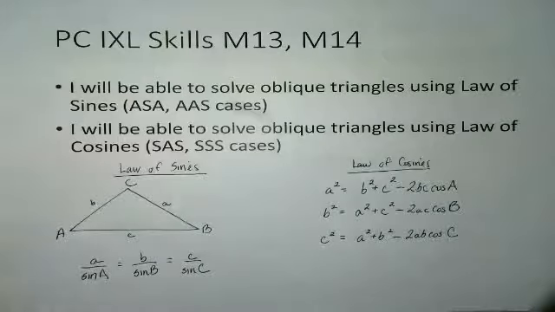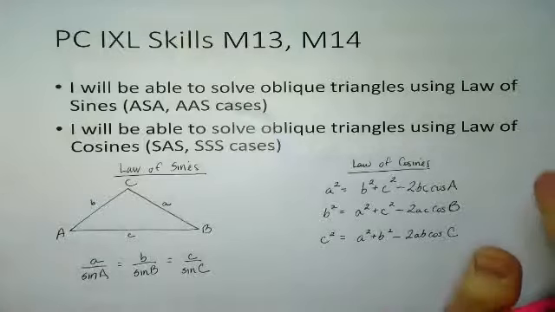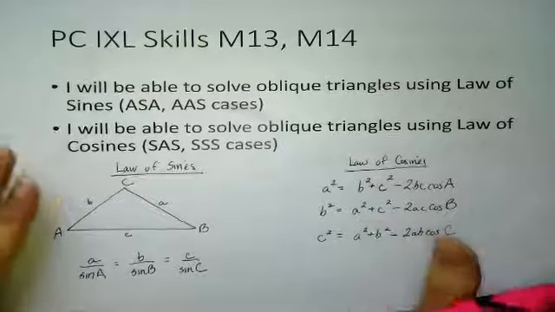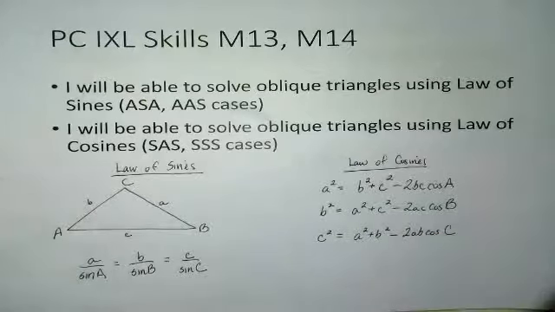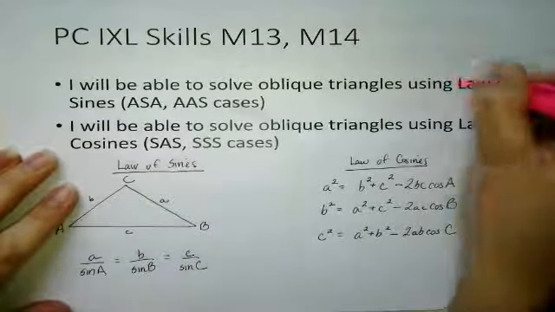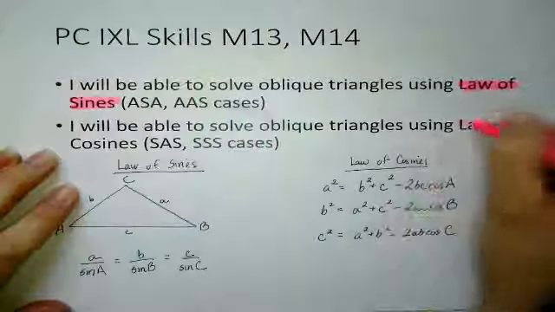All right, hello again. These are the two skills that I didn't get to teach you guys. These two things make trig completely obsolete. All that stuff we learned with right triangles is now superfluous. Now that we know all of that, we're able to figure out these two laws. This is the law of sines and the law of cosines.